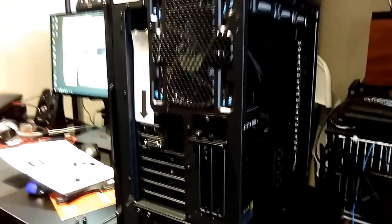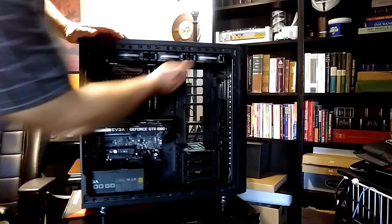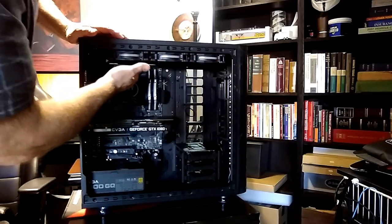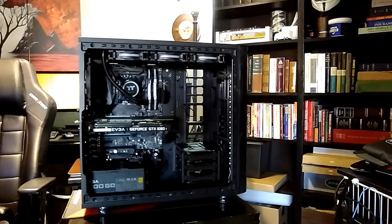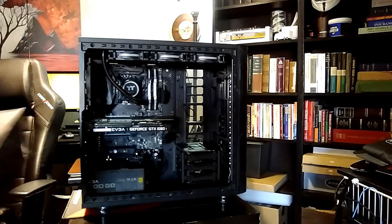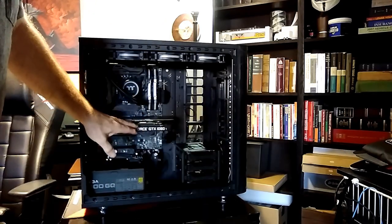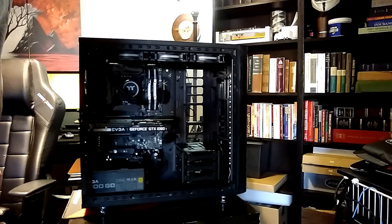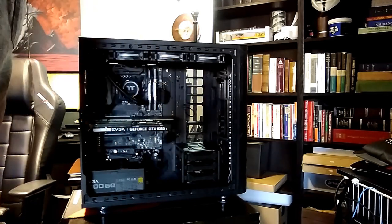So on the back here, pretty standard ATX, and I'll get you a look at the front side here. So they added the LED strip here. We've got a Thermaltake Riing 360 millimeter radiator up on top with three Riing LED fans. And I've got the EVGA hybrid water cooler that we're going to mount to this 1080 Ti SC2. And depending on how long the hose is, I'm not sure whether I'm going to put the radiator on the back here or up on front, but we'll figure that out and we'll explore it together.